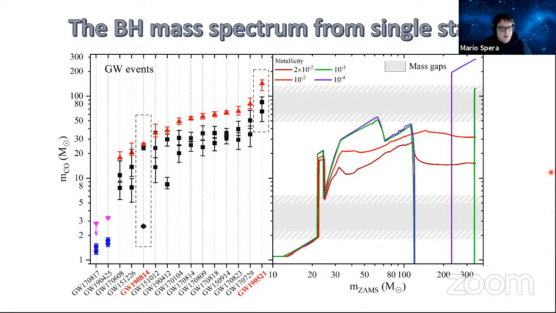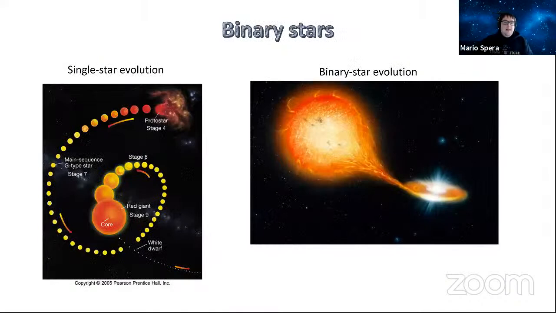So far, as also in the right-hand panel of this plot right here, I showed you theoretical models only for single isolated stars. But all these gravitational wave events, of course, involved the merger of two objects. So the first natural thing to show you is what happens to theoretical models, these curves, when we take into account binary stars. Well, binary stars significantly complicate the theoretical scenario. We know that when two stars are members of a binary system, a lot of complex physical processes may take place.